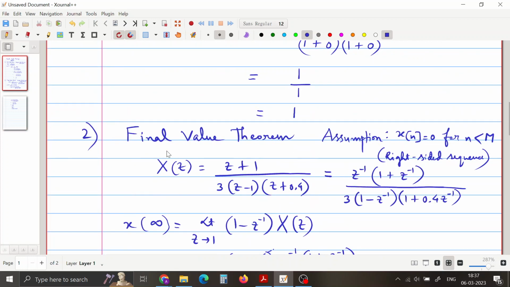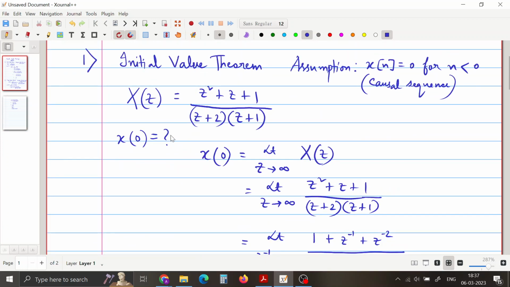So you can also verify your answer by finding this x of 0 for the first question as well as for the second question. You can also verify your answer by explicitly first evaluating the inverse Z transform to get the time domain sequence x of n. So you know the methods for finding the inverse Z transform, like partial fraction expansion or long division, whichever is convenient for the problem. You can use that and come up with the expression for x of n first, and then you can just substitute the value of n. If it's the initial value, put n equals to 0.